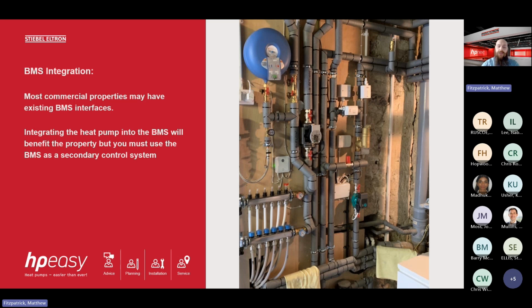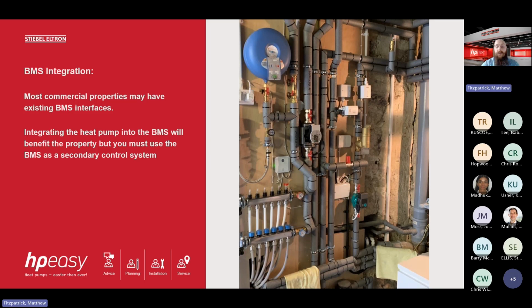The BMS control system is a simple on or off program. It doesn't understand the design and running methods and processes of an air source or ground source heat pump. So I always try and leave the BMS system to be an input rather than a main control feature, allowing the heat pump to ramp up to a higher output and reduce down, manage its own flow temperatures, and ensure that it is efficient. We can't treat them like a gas boiler.